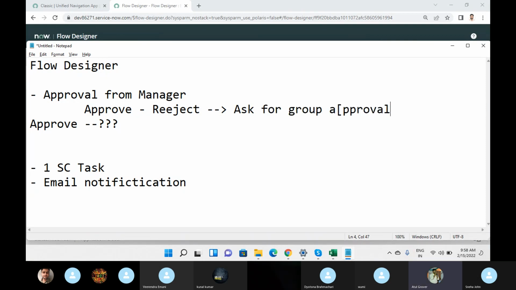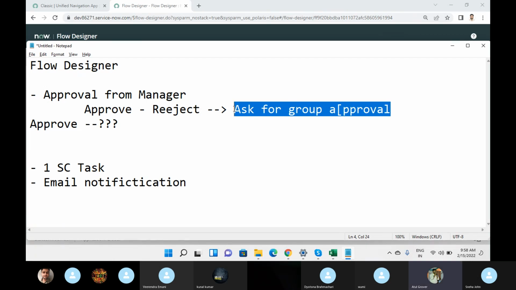Let's say, for example, if my big brother says no to me for the new bike, I will go to my father. Don't worry, you say no. If you approve, I'm happy. If you're rejecting, I'm going to my parents for the approval. I can configure it. Don't think, Atul, is it going to be in every case? No, it is a business requirement you have to do.